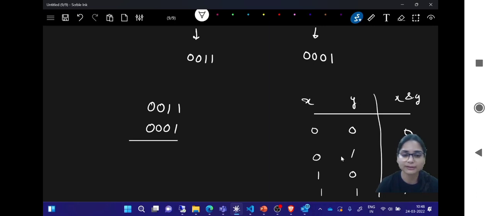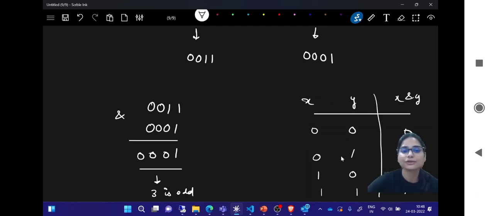If you get binary as 0, that means you have an even number. Here if you will see, 1, 1 is going to return you 1, 1, 0 is going to return you 0, 0, 0 is going to return you 0, 0, 0 is going to return you 0. So through this you can say 3 is an odd number.